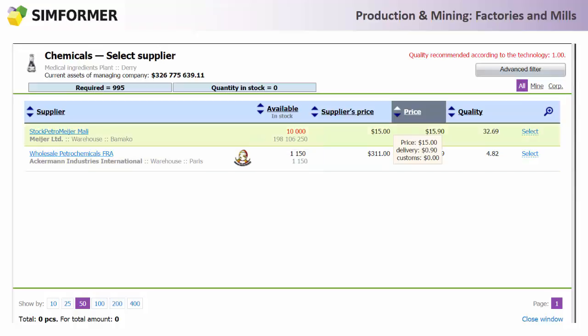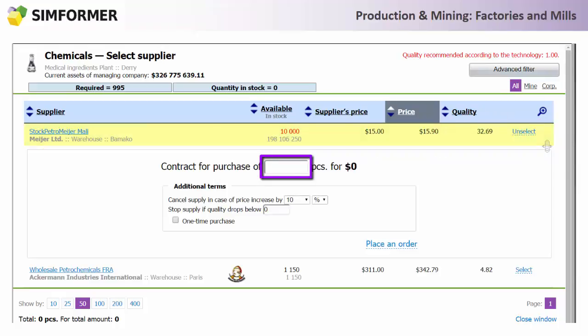That is usually not a problem with independent suppliers because they have an unlimited amount of supplies to provide to you. After you have selected the supplier you want to buy from, you'll be given a field to input a value for the quantity of the goods you require. After you input the value, you can see there are additional terms for the contract. First of all, these automatic triggers.